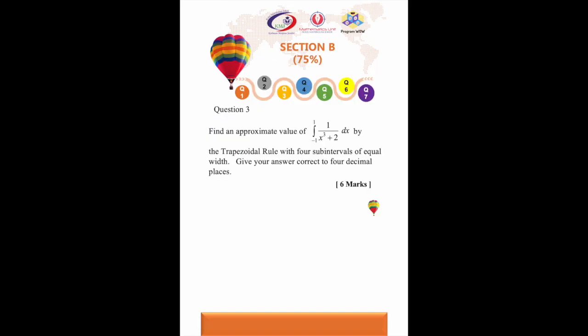The third question is also one of the easiest, that is finding the approximate value of this integration by using the trapezoidal rule. So the trapezoidal rule is just finding an integral using some formula and some table, and you need to know if you have been given subintervals or ordinates or strips. So subintervals are the same as strips, but ordinates is plus 1 of the subinterval. So here we have 4 subintervals, and therefore we have 5 ordinates.